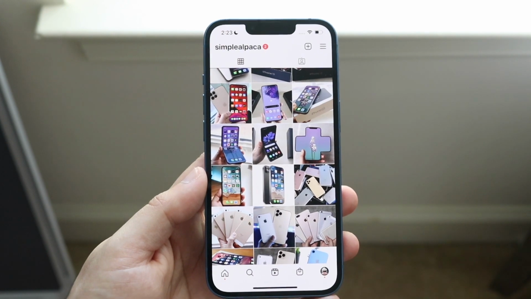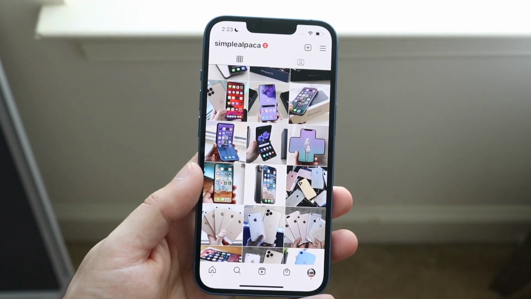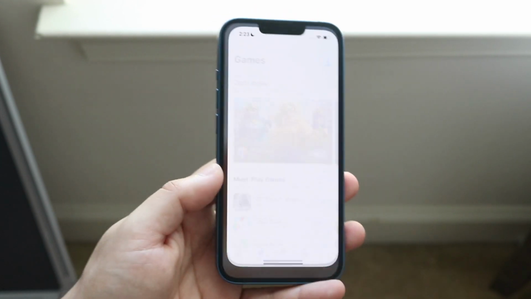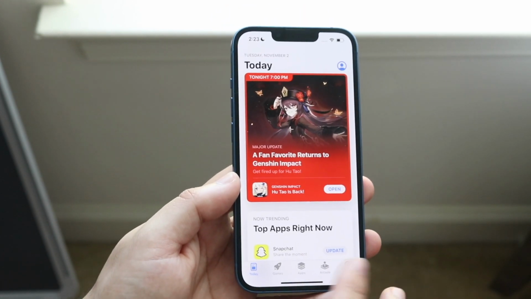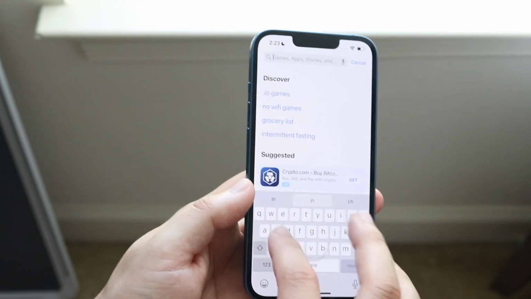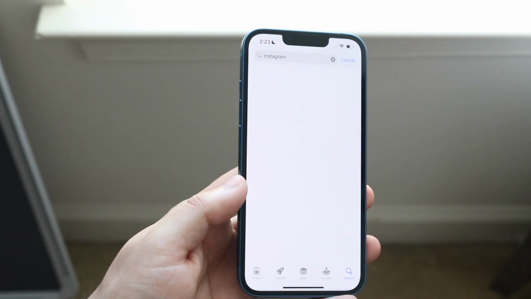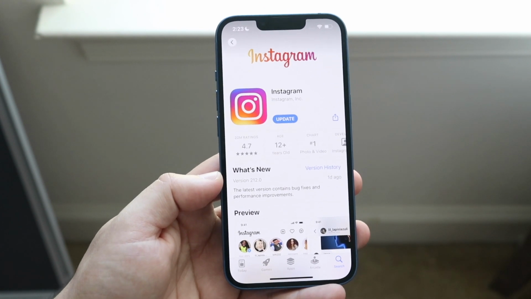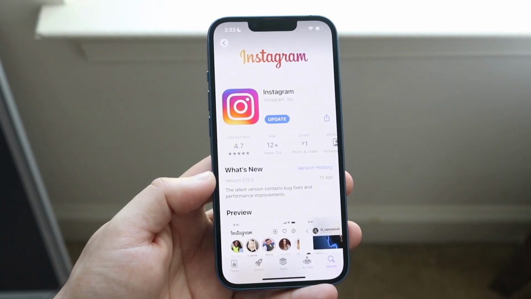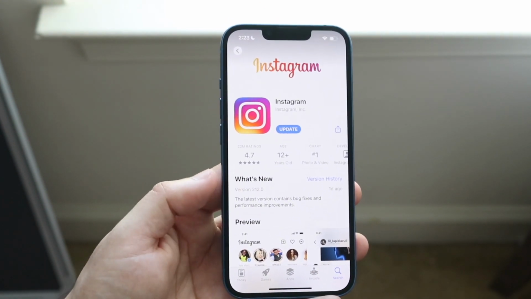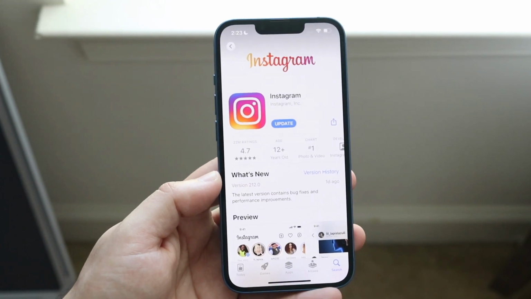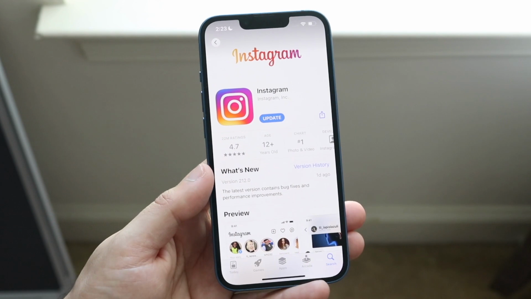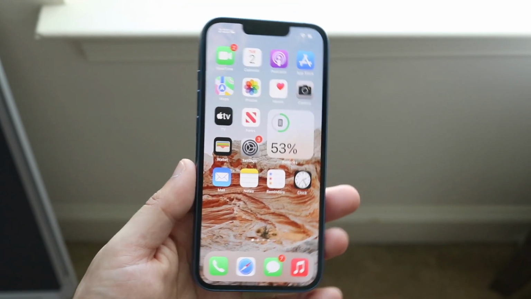If that doesn't seem like that's the issue, though, and Instagram seems to be running for everyone, I would honestly recommend you to go into your app store, whether it's the Google Play Store or whatever. You want to search up Instagram, click on Instagram here, and click update, and you just want to update your specific app. Now, it's not a guarantee that this will fix it, but most probably this might end up fixing it for you, and this is probably one of those things I would highly recommend you to look into. So those are just a couple ways to fix this specific problem.